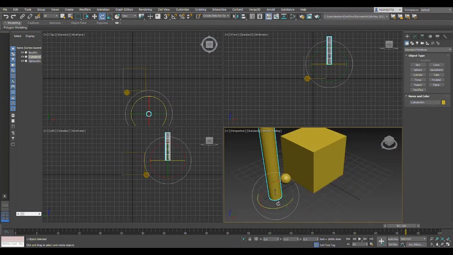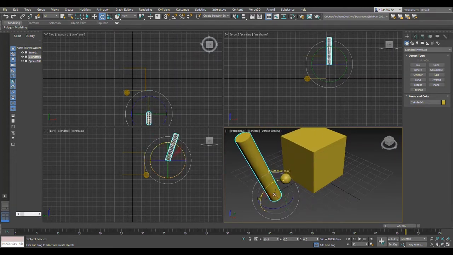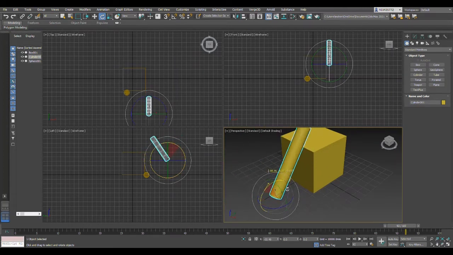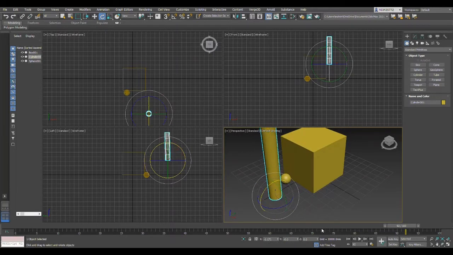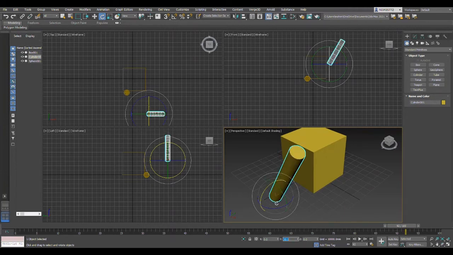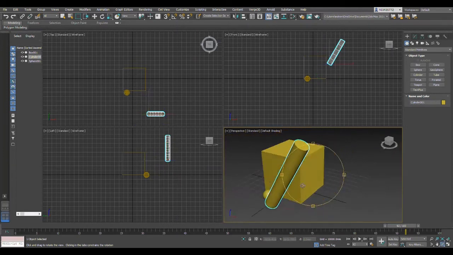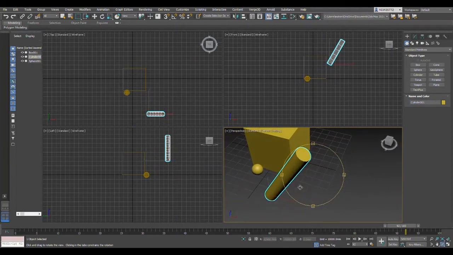It goes the same with the rotate option too. It gives you different axes that you want to rotate your object around. Let's say we rotate this around the x-axis. You can also change your rotation angles from over here. So let's say we wanted to rotate around the y-axis 30 degrees. So that's how you do it. You can also do it from here.